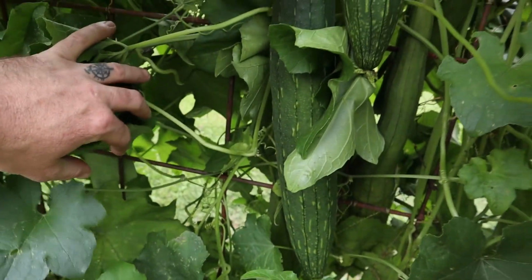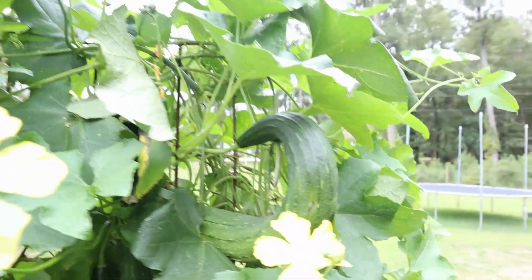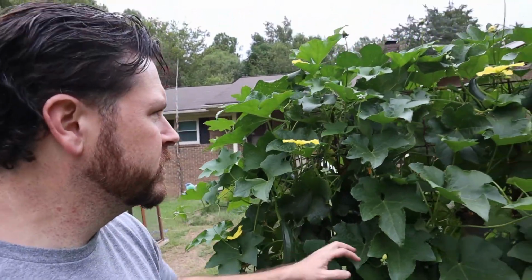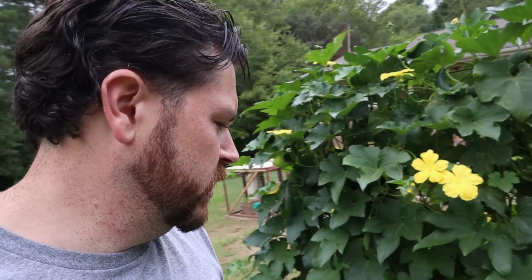Look at this. Would you look at the size of that one? And then there's one next to it, and there's a curly Q one. There's a good bit on here. There's a little bitty one, and you just see it spreading. This is one loofah, one bush, doing that craziness. Okay, you got some more little ones. A lot of good. It smells good. You can eat loofah. Maybe we should try to eat one. I'm gonna have to look that up, and then that'd be a cool thing to experiment with.